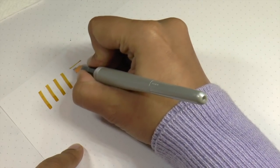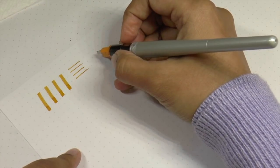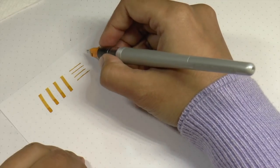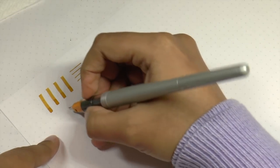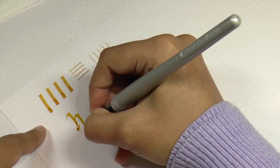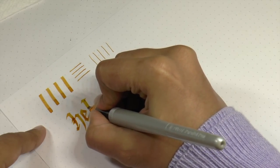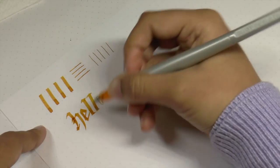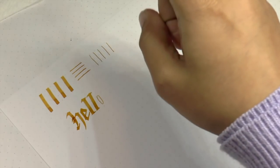And you can also do side strokes, which are going to be much thinner. So it gives you a stub-like look. There's a bit of paper stuck on there. Another thing you can do is, if you turn the plate on its edge, you can write quite thin lines, like so. So just to give you a quick example, you can see that you can change the angle to give you different line sizes. So there we go. It looks hideous, but the whole idea was just so you could see that you can use it in different ways. So that is one thing.